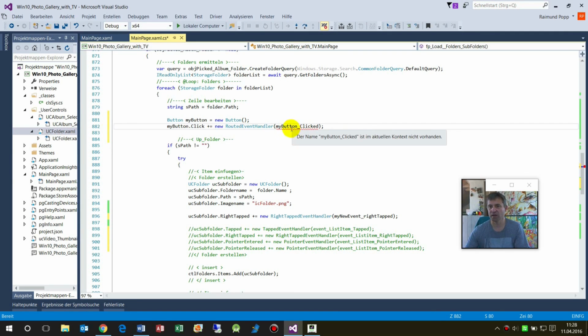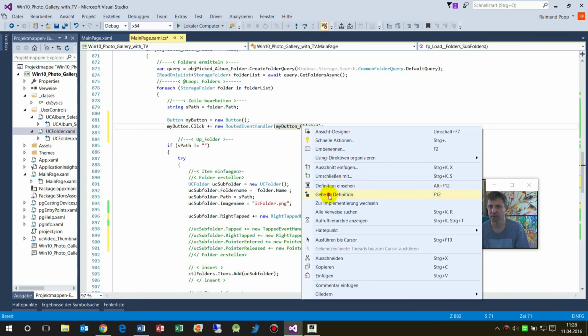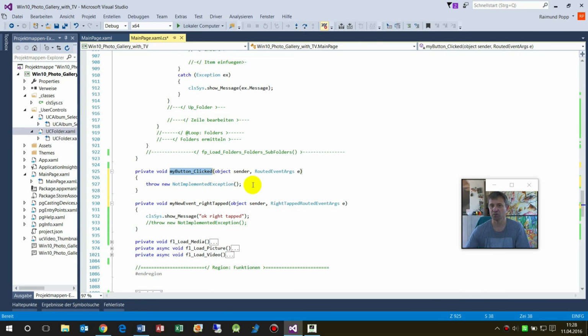And as we see now again, it's underlined in red, and now I say okay, make me a new button click event, and when I go there, then I have this new button clicked event.